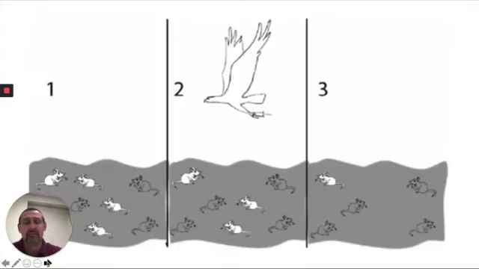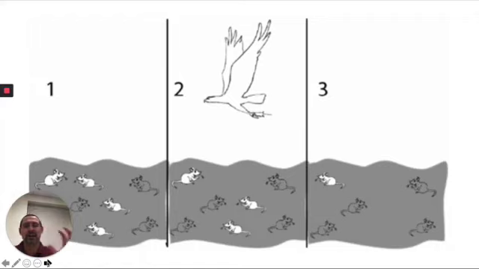Another example might be the coat color in mice. So here we have a variety in the population. There's the gray mice and the white mice. The hawk can easily pick out the white mice. So by removing the white mice, they're removing that allele from the population. There's fewer of those genes that are expressed and more of the mice then have the gray fur color. So that's the idea of natural selection.